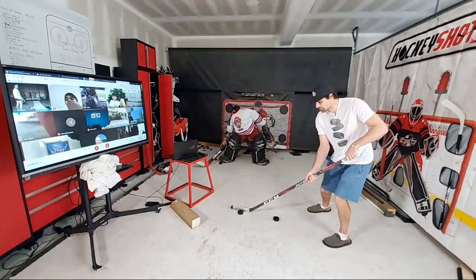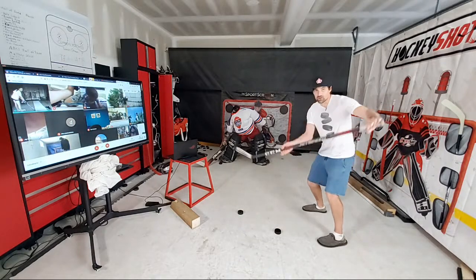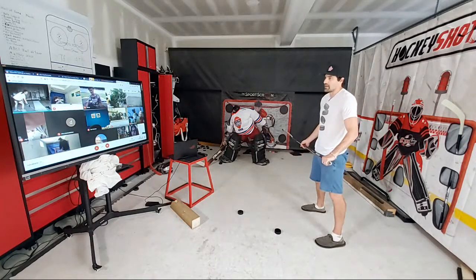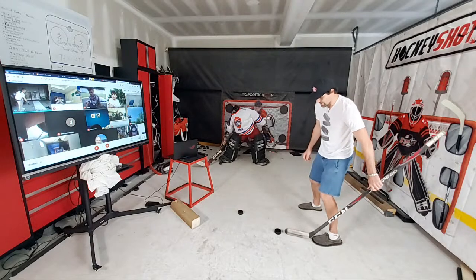Your hand would have to be up a little bit higher. So bring the puck in a little closer to your feet, and that allows you to hold the stick about halfway down. Or in her case, step closer to the puck. Yeah, you could step a little closer, right? You only want it maybe like a foot and a half.